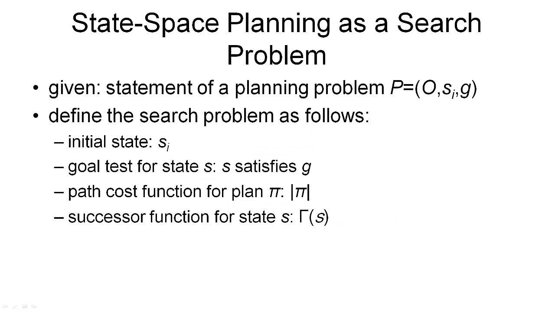More specifically, here is how we can define a planning problem as a search problem. So we are given a planning problem as a set of operators which implicitly define a state transition system. We're given an initial state and a goal description. These three components make up our planning problem. Then we can define the search problem as follows. For the search problem, we need an initial state and we simply take the initial state from our planning problem.